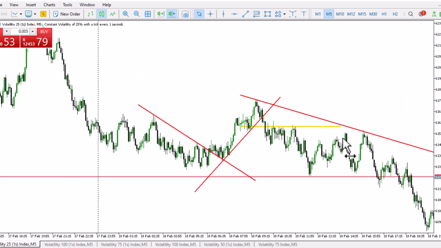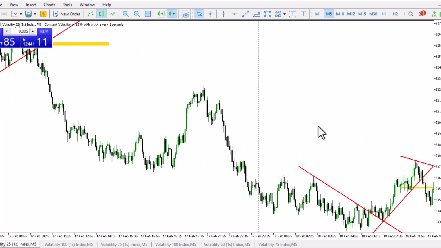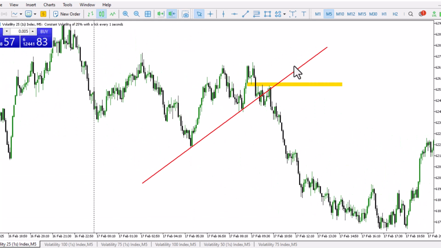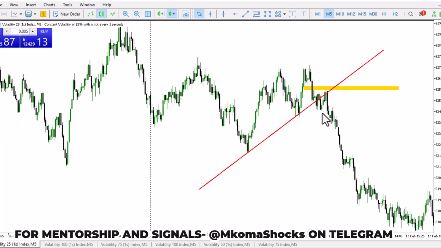So on this particular chart here, we're using the strategy where we are waiting for a trend break, right? And we go for two candlesticks that print in the direction that we want to go. So in this case, after the retest of the yellow zone, as you can see, price gave us two bearish candlesticks. So what you needed to do here is to spot these two candlesticks and enter at this particular zone. If you enter after the second one closes, you see that price goes straight into profit, comes back minimally, and then gives you this run.